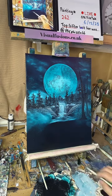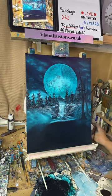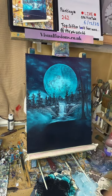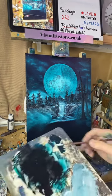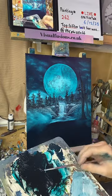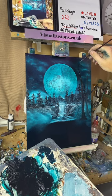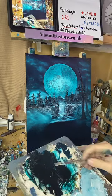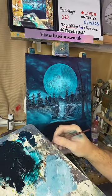What kind of trees. Let's finish these trees off, and that'll give us an inkling. I think it'll kind of frame it quite nice and give some distance. So I'm going to use some thinners and just play about with these trees a little bit. Thin down the paint, because I thought that it would look quite nice. We can just have these going up there like that, and then just some little branches coming off. Not massive. Not massive at all. Bring the mist to the edges, you'll get more depth, says Ra.